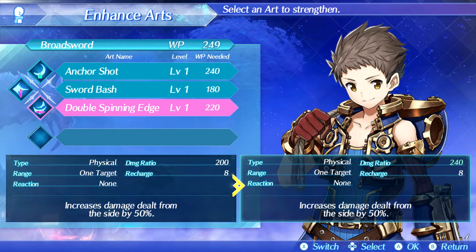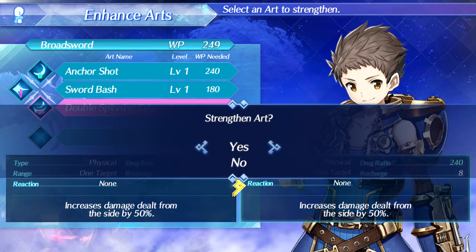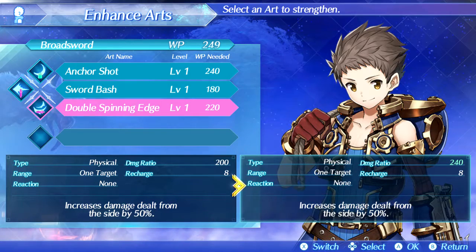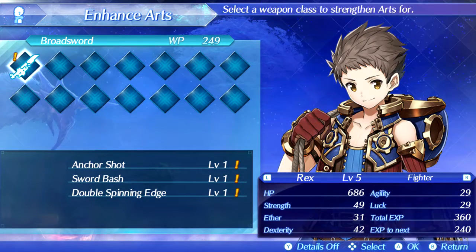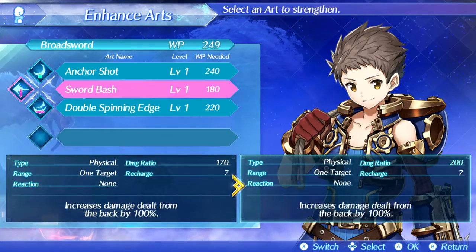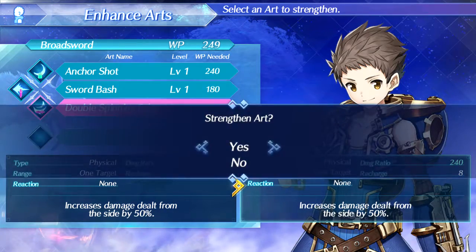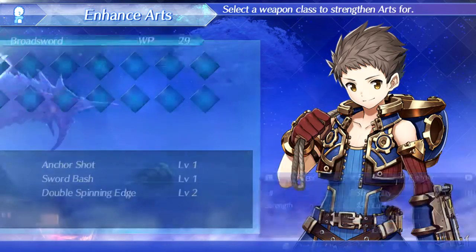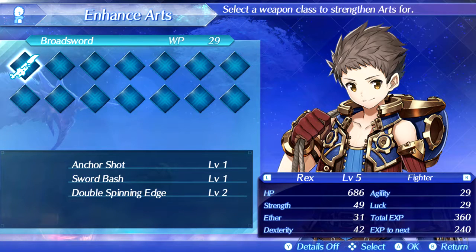So you can only have 4 arts. Double spinning edge increases damage dealt from the side by 50%. Can I upgrade it? I can strengthen my arts. That's cool. Changes the damage right now. Aw, dang. That's cool. I might as well. Let's go with side, it seems easier, so let's do that. Did that change anything? Okay. I didn't notice the change. I should have been paying attention.